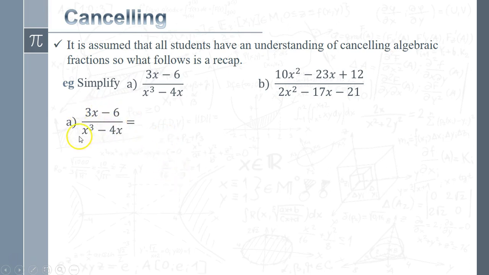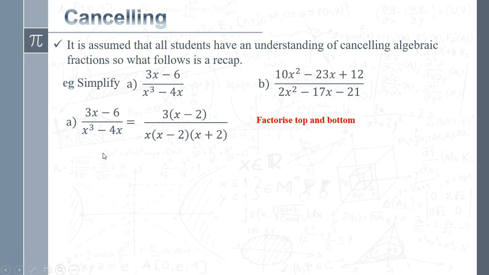So let's factorise the top, factorise the bottom. Hopefully on the bottom here you'll notice you can take out an x. That will leave us x squared minus 4, and hopefully you'll recognise that as a difference of two squares. So there's our factorising on the top, and there's our factorising on the bottom. If you want to just take a moment to check that you're happy that that is a fully factorised version, then please do.